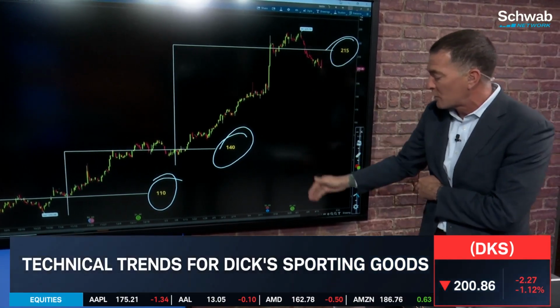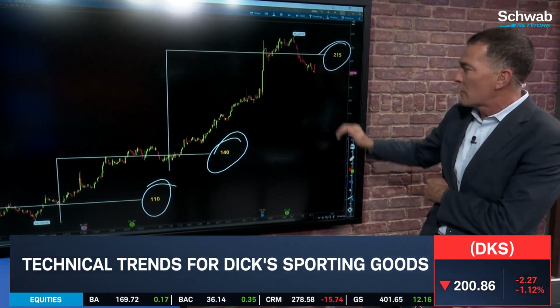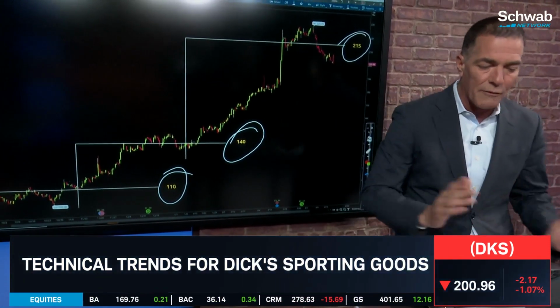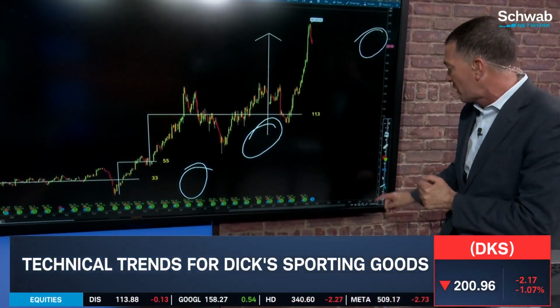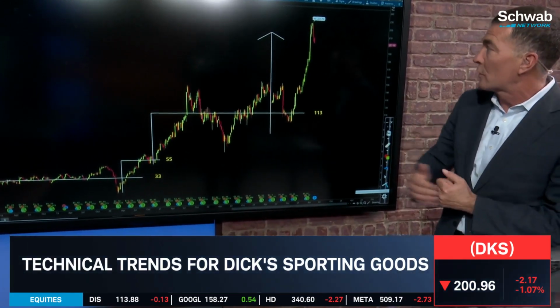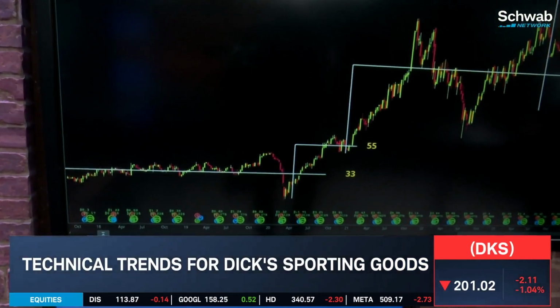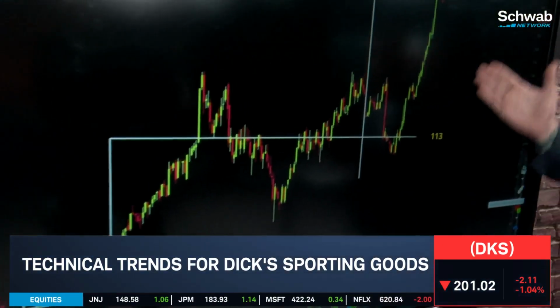So that big move up here we saw in reaction to earnings last month, but you can also see that we've lost some of that momentum to the downside. So let's see if the broader market can recover. Maybe this is just a reflection of what we're seeing there with some of the apprehensiveness over the last couple days or last week. But taking a step back at a weekly candle chart, you're going to see some broader areas of consolidation breaking out of this 113 area. So you can really see the high conviction associated with this.